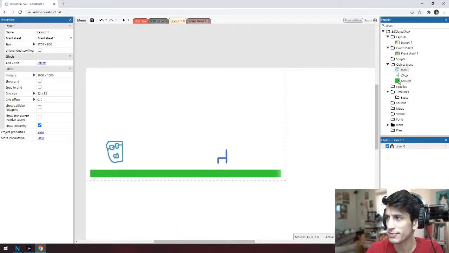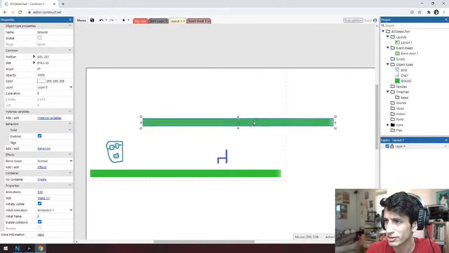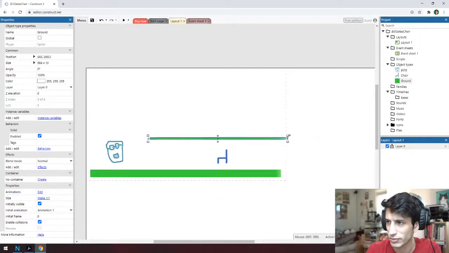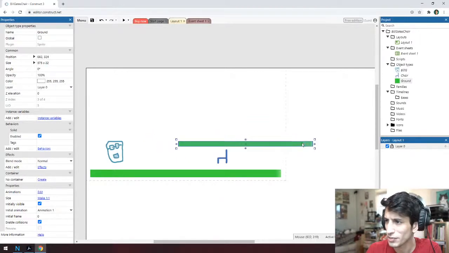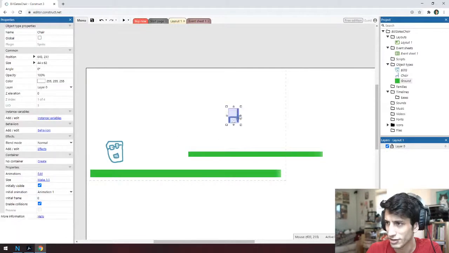It's because this object types folder is kind of like a factory, right? And when you're making something in a factory, you have a mold and it makes a bunch of copies of that thing, right? You get a bunch of different individual instances of something that we made. So what I can do is drag out another copy of ground, and I get another version of our ground. I can resize it, and I can move it around however I want, but it'll still behave just like our other ground, continuing to be a solid.